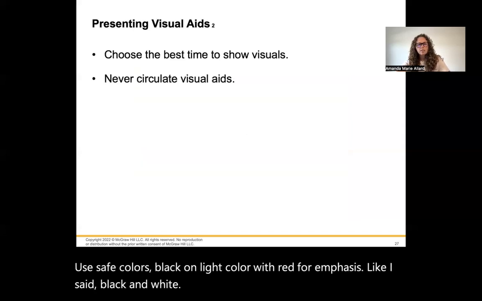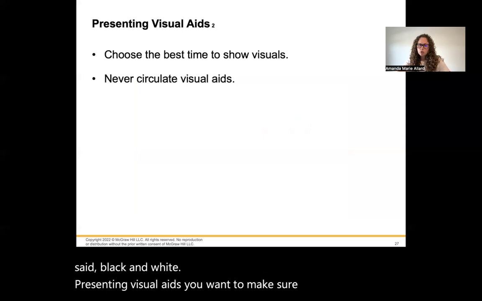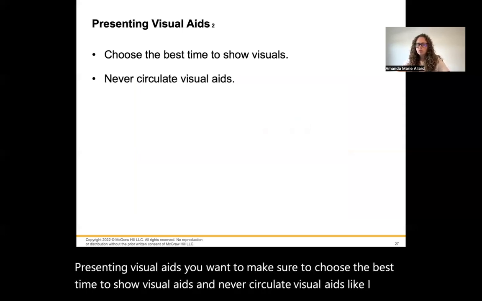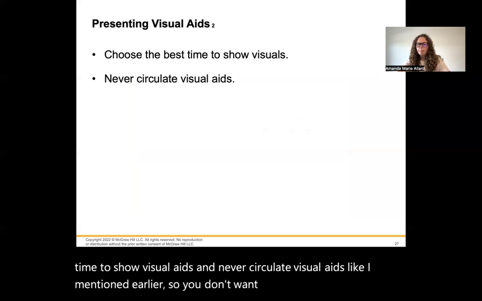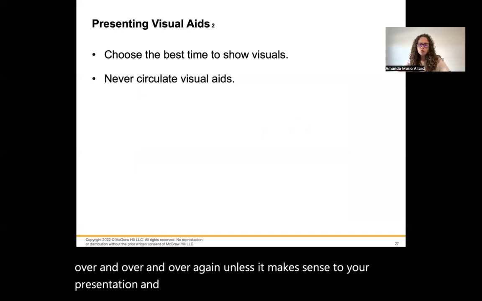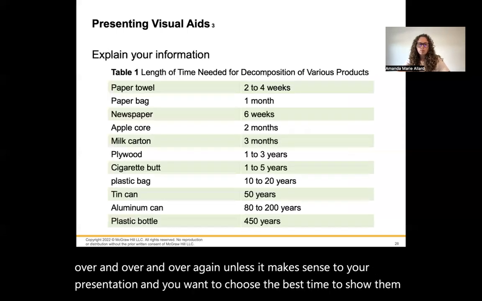Presenting visual aids. You want to make sure to choose the best time to show visual aids and never circulate visual aids, like I mentioned earlier. So you don't want to use the same visual aid over and over and over again unless it makes sense to your presentation. And you want to choose the best time to show them within the presentation.